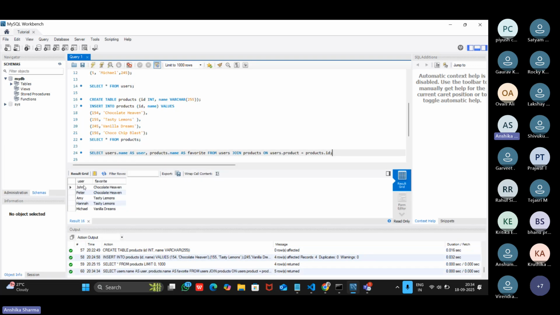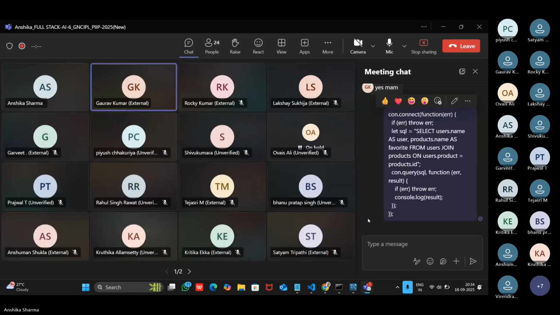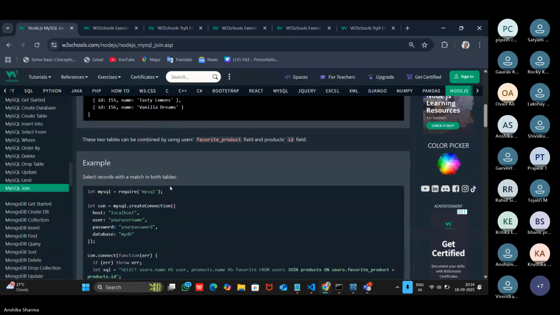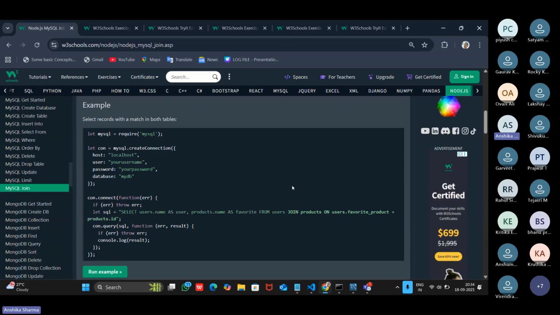Running this query, I am getting the same five data over here. So we have got these favorite products, which have been joined using this ID over here.